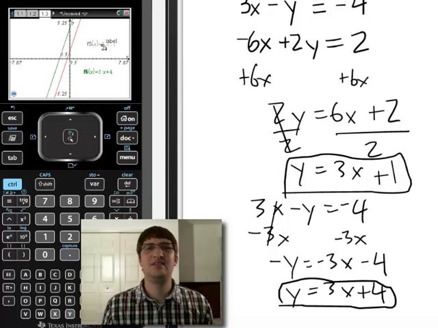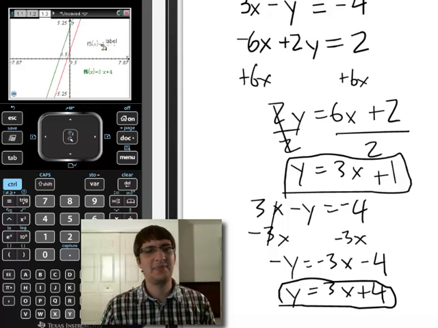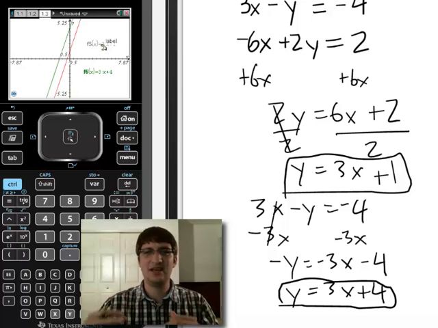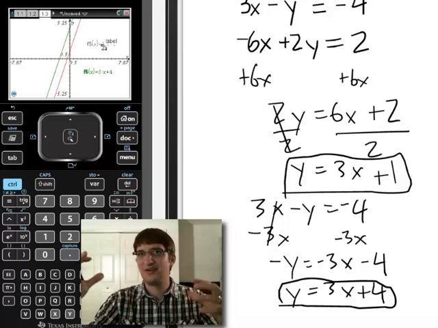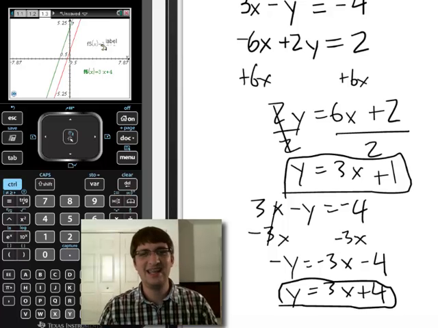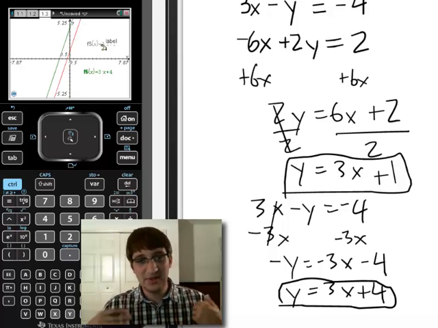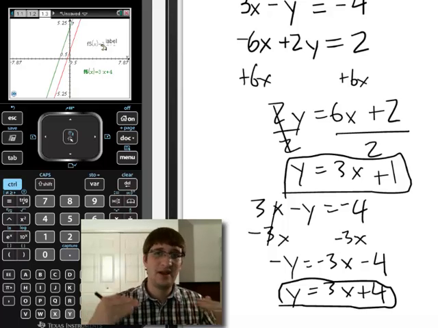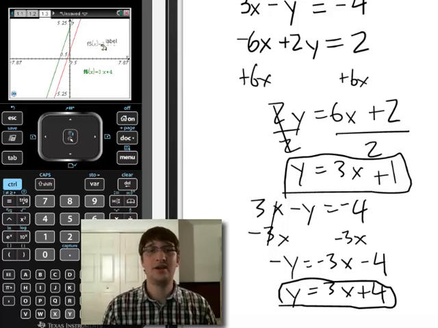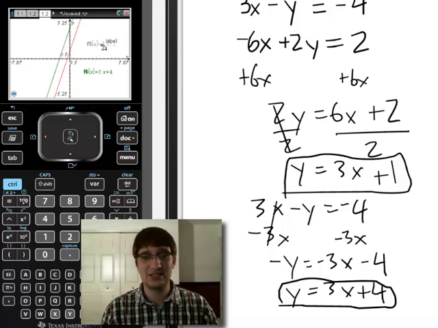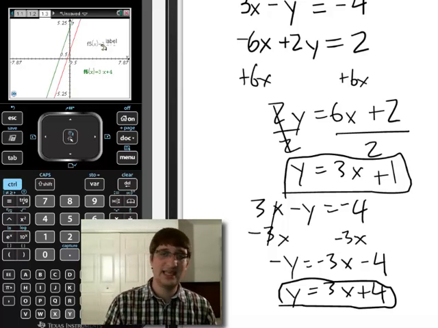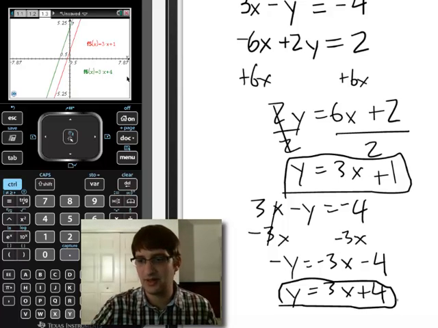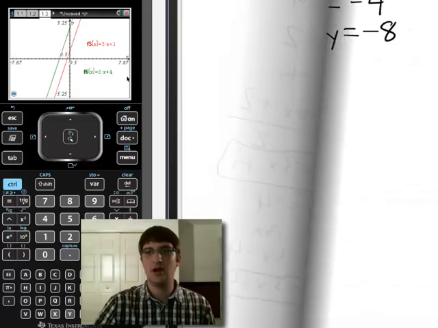Well, what does that mean for our solution? Just like when we were doing linear equations and you ended up with a number equals another number and it didn't match up, we called that no solution. Well, this is the same kind of thing. When you have two parallel lines and they don't match up, we are going to say no solution, or the answer is undefined. So this example is undefined. Let's go on to example number 4, the last example of the day. All right, here we go.